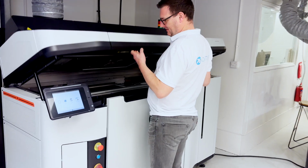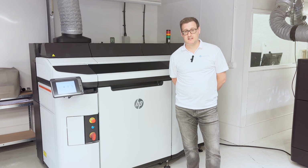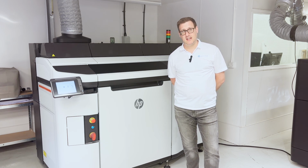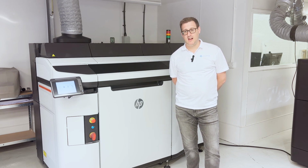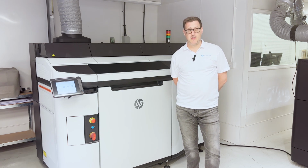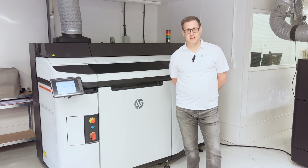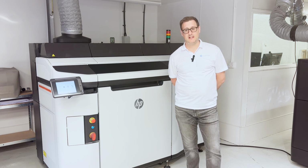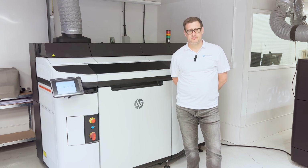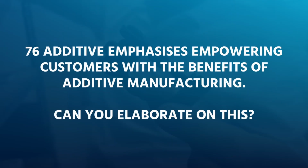So when we came to launch our third, we looked heavily at whether we could use 3D printing as the final production technique. We'd been prototyping in FDM in-house, but we knew that wasn't up to the quality and the throughput we needed for the small, highly detailed parts we were making. So we then went to SLS, and as MJF was announced by HP, we started looking at that. And then after a short time of buying stuff in, we decided to commit to getting an MJF machine ourselves.